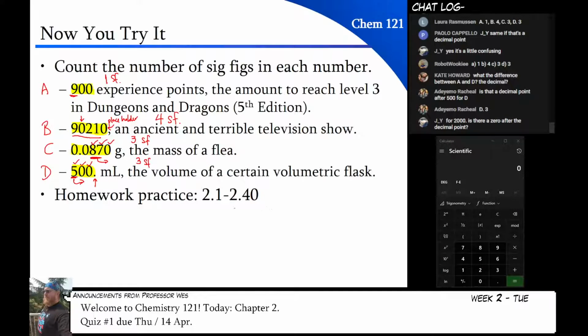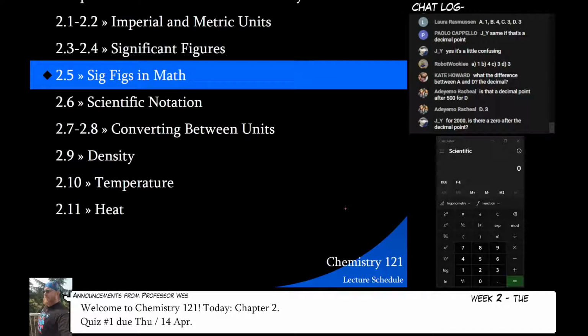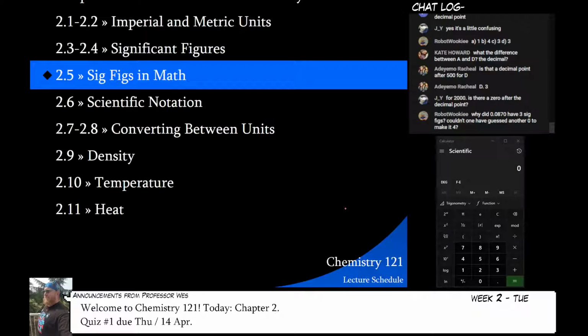Now, very important, you can see that there are 40 practice problems for this concept. Do as many as you can. I also have a worksheet. Make sure you do the worksheet problems, because you want to be able to tell how many sig figs are in a number as written. And the reason for that is because now we're going to do math with these. And we're going to do math using the rules of sig figs, which means that we care about which numbers are written and which are not. And this is where everybody's brains explode.